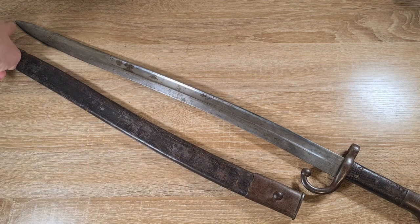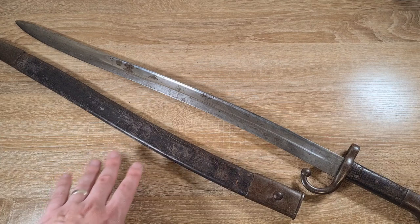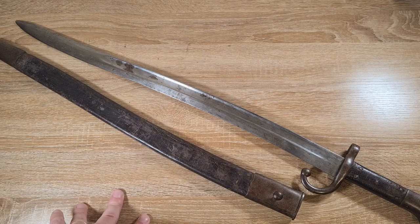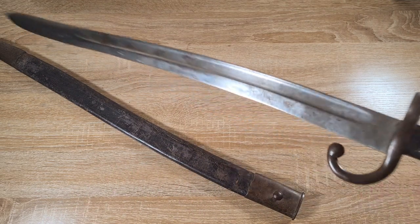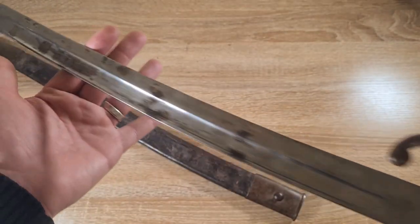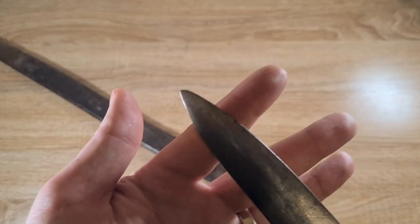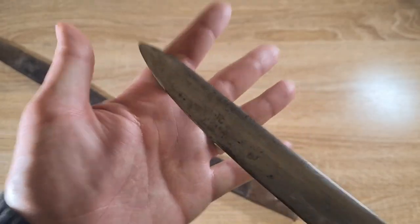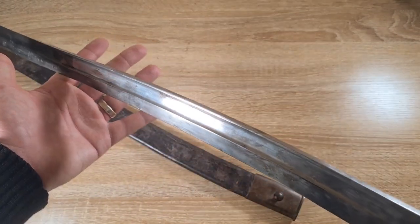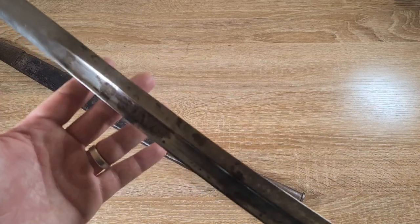Practically, it also brings the point of the bayonet away from the muzzle. So when you're using a ramrod to load a muzzle loader, not that this was a muzzle loader, it was a breech loading firearm, it's just a bit safer so you don't stab your hand. But then looking at the actual blade, it's in the white, got nice big squared fullers on either side and a nice big flat spine. This blade is not sharpened at all and the point is quite dull, but I imagine if something like this was used to behead someone, they would have been quite sharp. And I've been told that these older style of bayonets, I can't speak for the American ones, but certainly the German and the French, they hold an edge quite well.